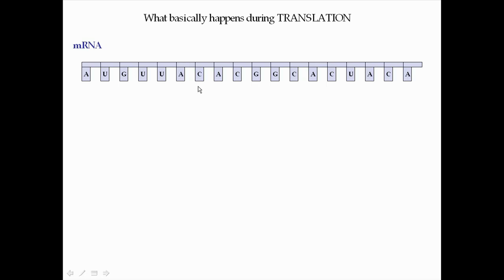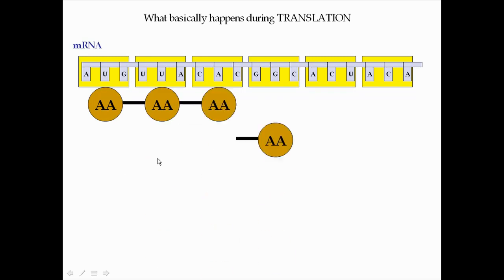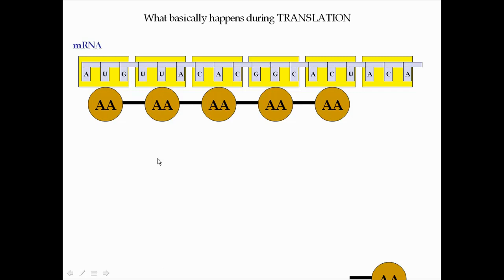It turns out that when a cell reads a messenger RNA molecule, it reads it 3 nucleotides at a time. So it actually reads each set of 3 adjacent nucleotides, and each set of 3 nucleotides encodes for a particular type of amino acid. So again, that's basically how a cell reads that messenger RNA. It's each set of 3 that encodes for one particular type of amino acid.